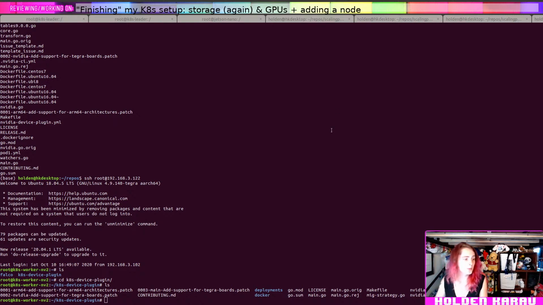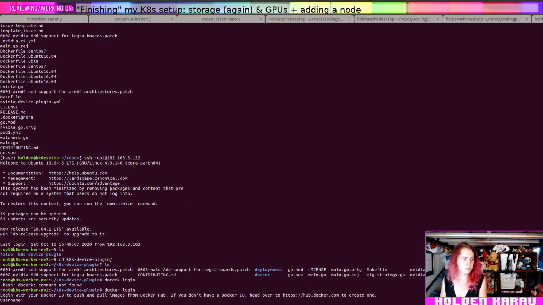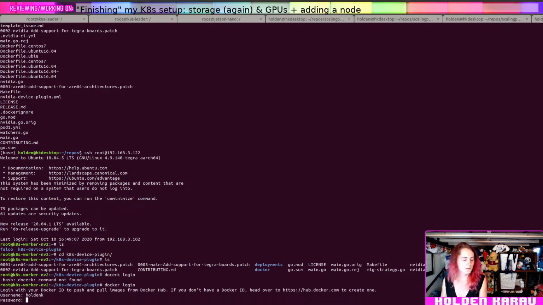I guess, okay. Well, I can do Docker login. I think it's Golden K. I don't remember my Docker password. Let's go ahead and get it from LastPass.